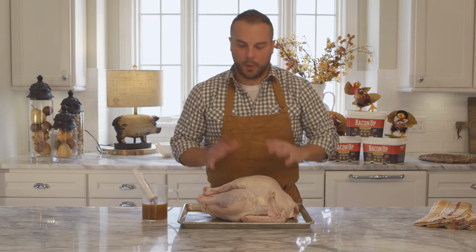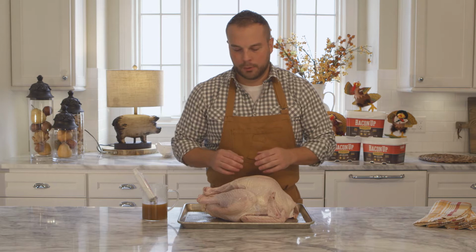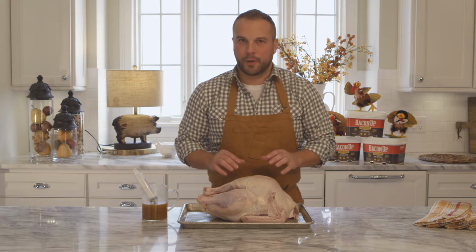For this recipe, we want to stay between 12 and 14 pounds. That's so our fryer doesn't overflow. We also want to let the bird hang out in the fridge for a couple days so it's properly defrosted. Frying a turkey that's partially frozen is extremely dangerous, and we want to avoid that at all costs.